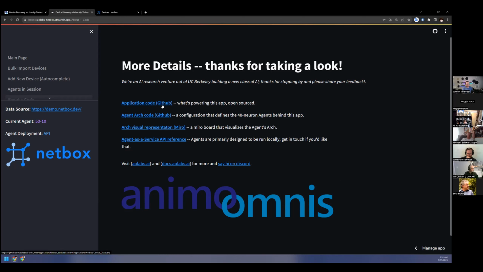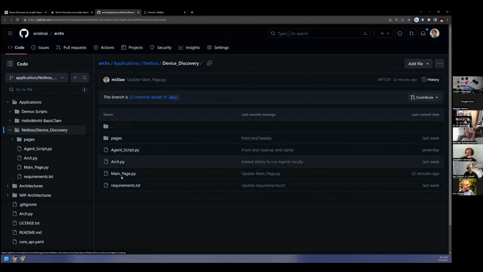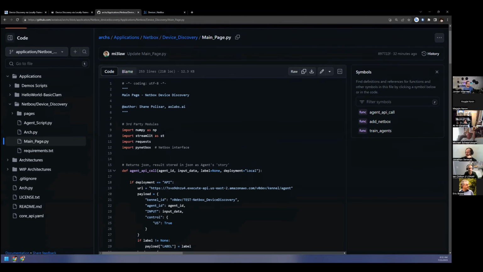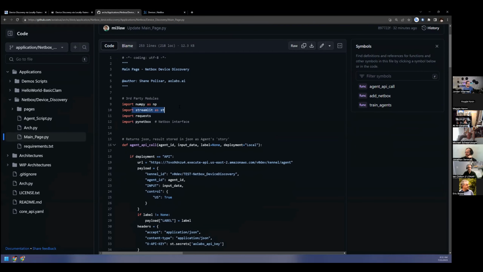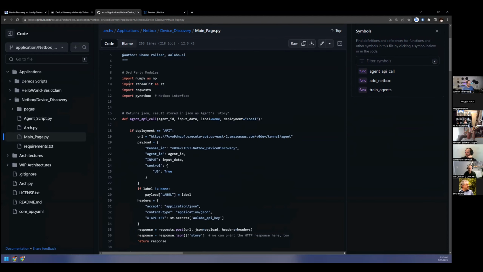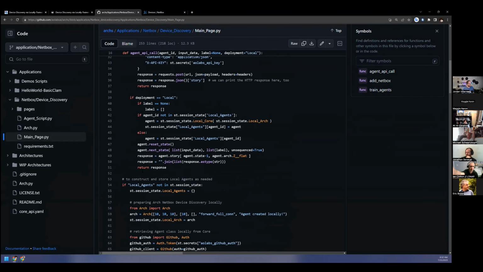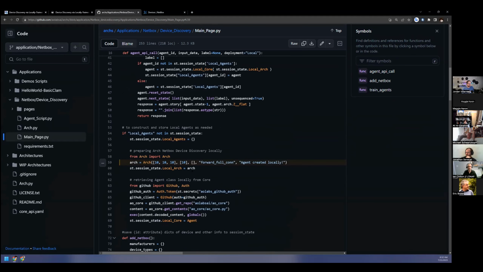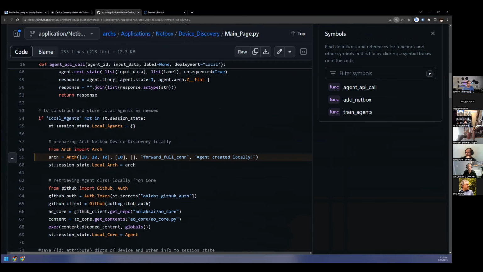So this particular application, that's the main page here. We're using Streamlit for the front end. We're really AI people. We don't know anything other than AI. So we're using Streamlit for the front end. But this is where I just want to show one thing here real quick. This is where that agent is configured. It's literally only taking in manufacturer, type, and site for role. And we have 10 parameters to capture the manufacturer ID and turn it into our agent's binary.